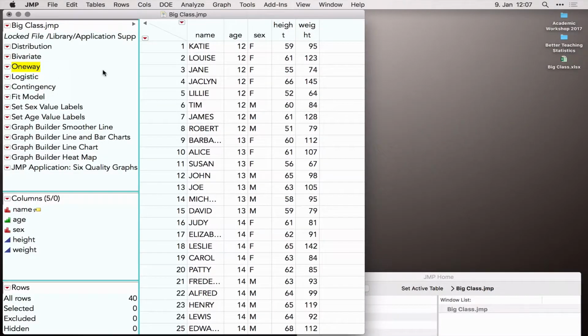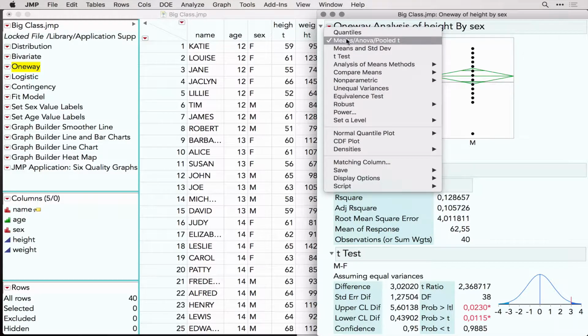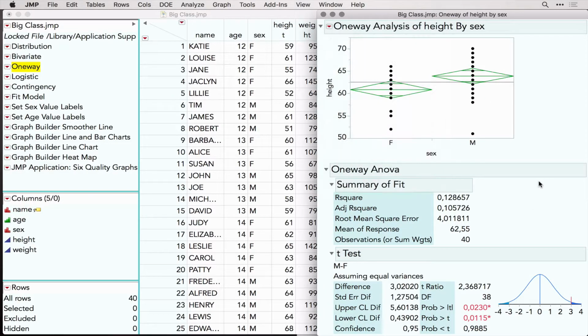The one-way report shows a continuous variable versus a categorical X, female and male. And here we already have the results from the means and ANOVA analysis. And we see the result for a two-sample t-test.